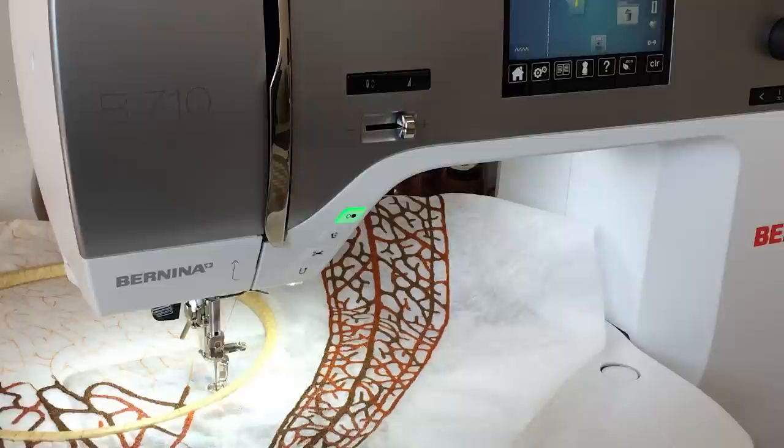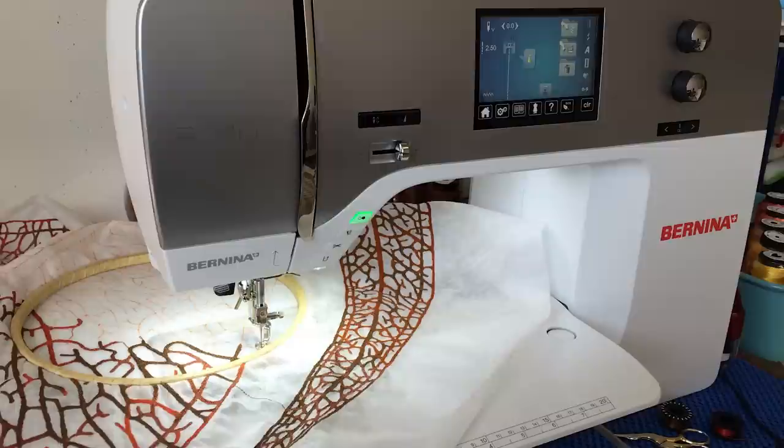I saw you were just teaching a class at Bernina Australia — are you a Bernina ambassador? Over here I think they call us Friends of Bernina. I'm so impressed with Bernina as a company — everything I've had to do with them has been very impressive. They've involved me in a number of their events and invited me to be part of their Bernina Academy, which was a wonderful honor. I work on Bernina machines — they were the machines I learned on, and I find them especially good for the techniques I use.